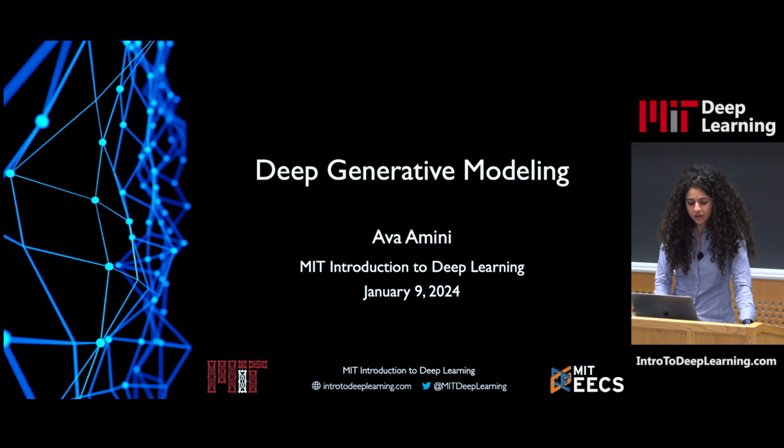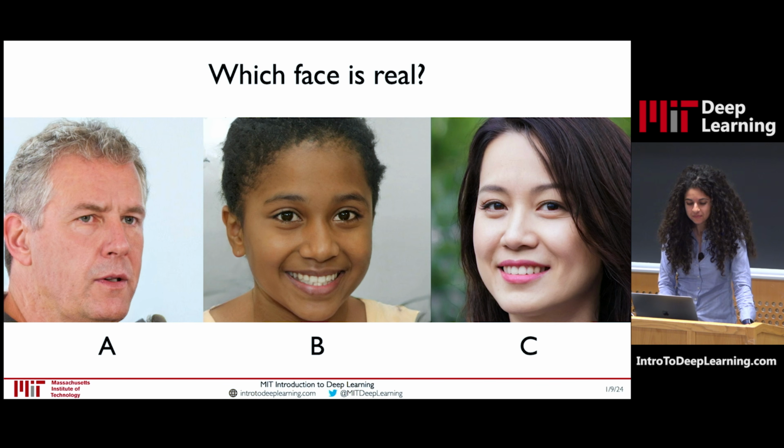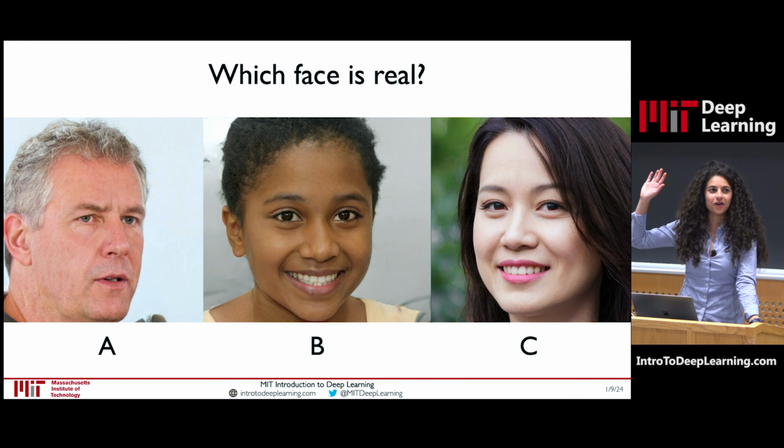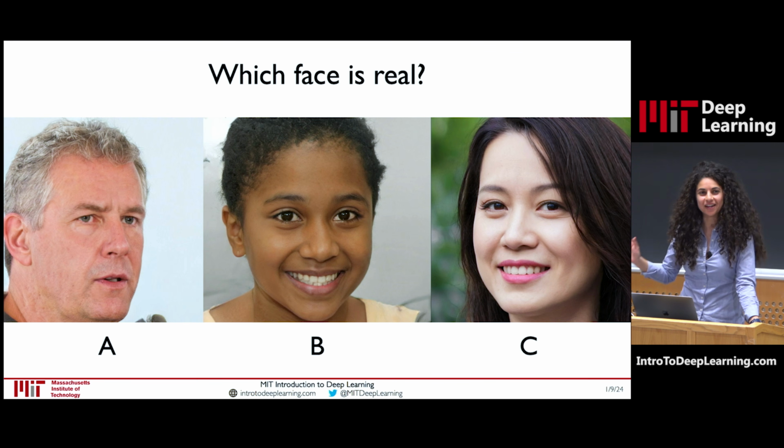So let's start with a little quiz of sorts. I want you to take a look at these three faces and think about which one of these faces you believe is real. Is it face A? All right, maybe 5% of people. Face B? Slightly more, maybe 7-10%. Face C? Also okay. I'm measuring these percents relative to the total population, not relative to each other. None?